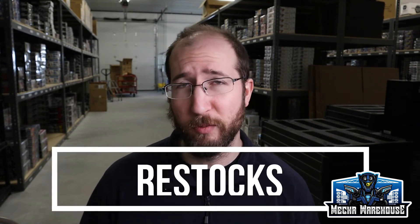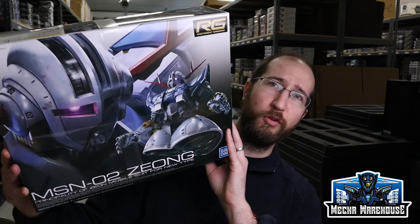Let's move on to restocks. Compared to last week, restocks this week are really light. We've only got a couple of kits in and only one really worth mentioning: the new Real Grade Zeong. The shooting effects set isn't here yet — I expect that one will probably come in, it might even show up today. If I happen to have the time, I might have those available during the restock tomorrow. This looks like it would be a popular kit; I've seen a lot of people talking about it. I think they'll sell fairly quickly, but we do have a bunch of them, so hopefully not so quickly that people can't get them.